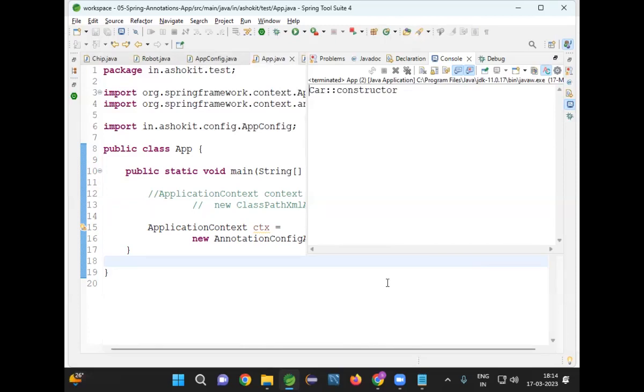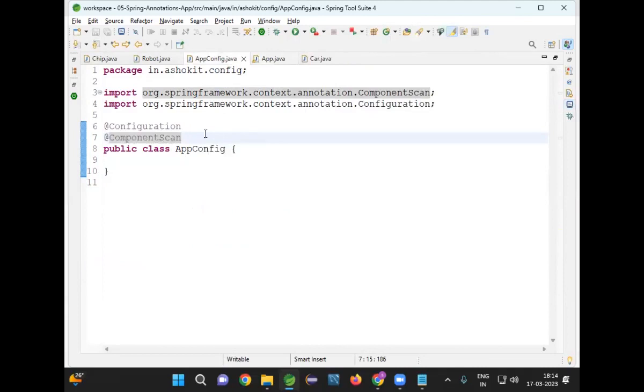First we need to understand what this annotation is. Earlier, I used to create an XML file and write the bean definitions in it. When the IOC started, it would load the bean definitions and create the objects. Now XML is not available.